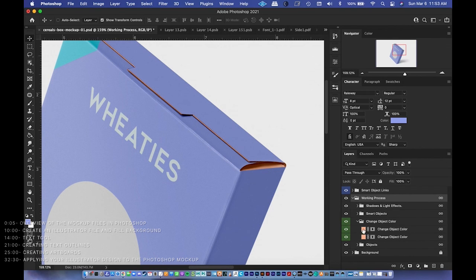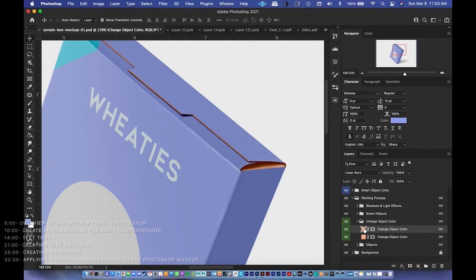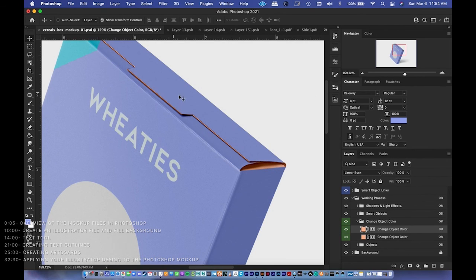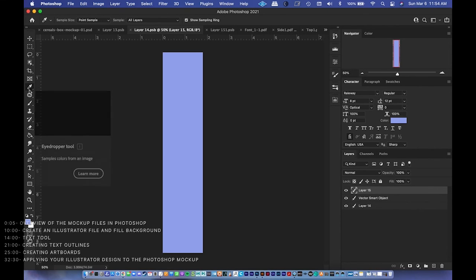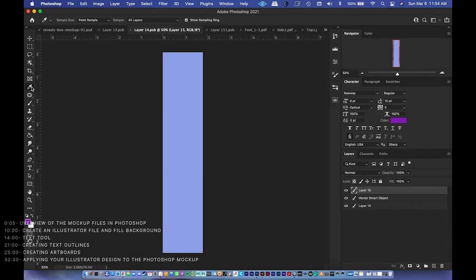We have 2 more objects here where we're going to need to update this. And so when I double click right here, you can see I have the color picker. And look here, we have this code right there. So let's get the right code and get this color to match up perfectly. To get that color, let's go up to any of these smart objects that I created before. We're going to use the Eyedropper tool, which is how you pick a color in Photoshop. Let me make this a completely different color so you can see how it changes. I hover the Eyedropper over the color I want and then click, and you can see that the color updates to match that color.